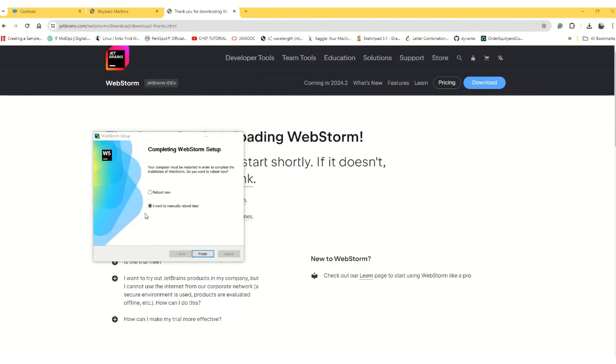What I did, I fast forwarded. So I did not include all the time when the file was downloaded and also installed. So you can click finish.